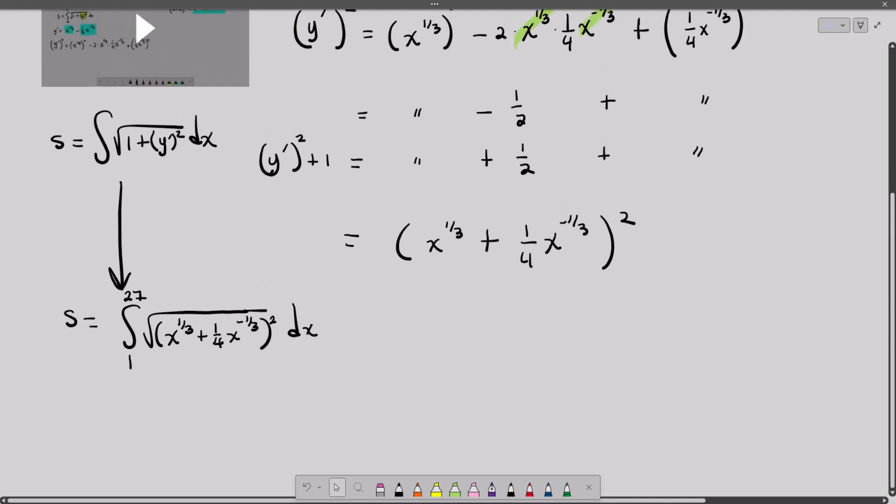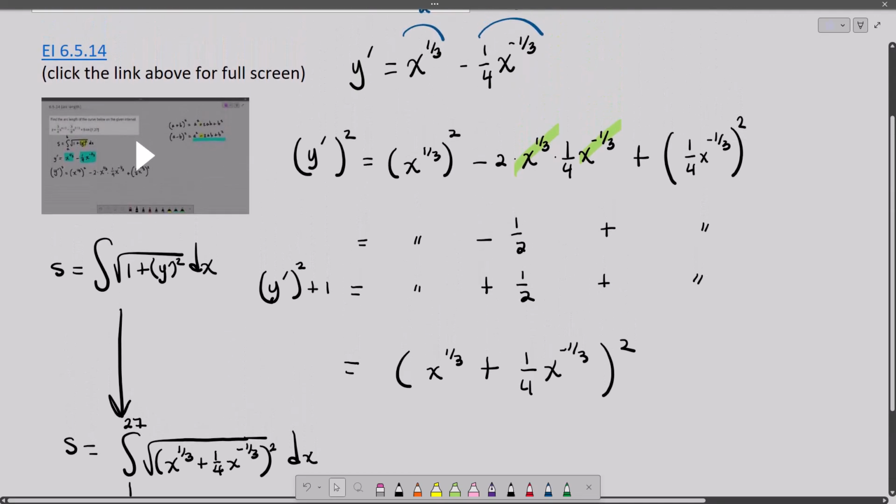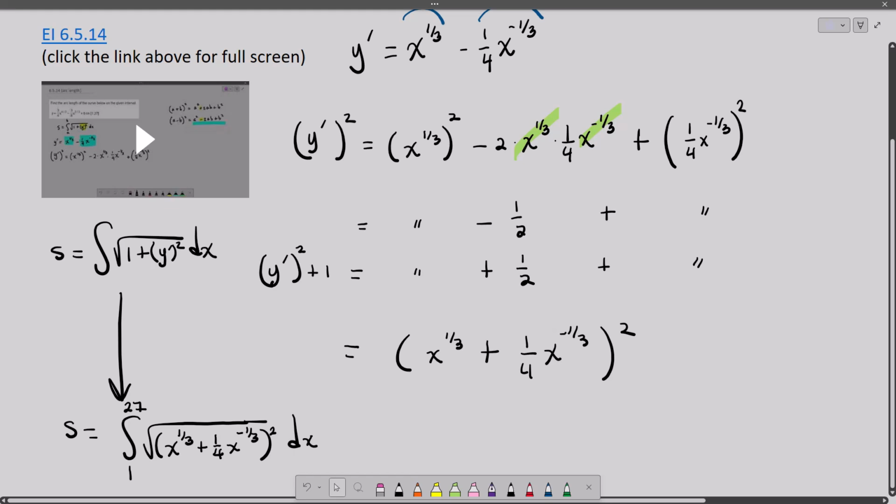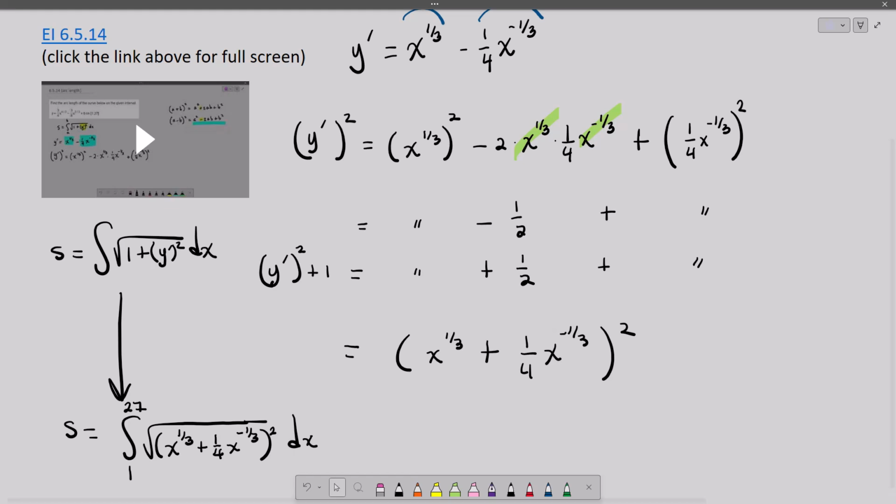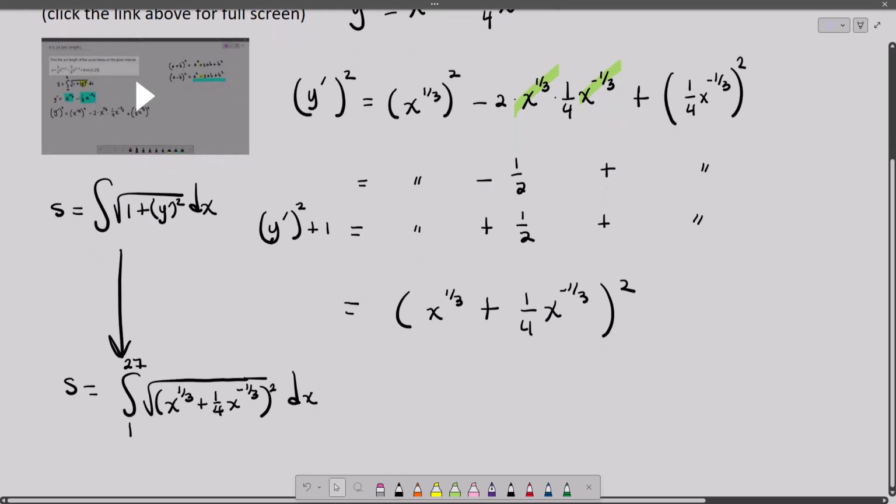So this is a trinomial that's a perfect square trinomial, and it factors into a plus b squared. Okay. So the same way, right here, if you square this, you end up with -1/2, so we're just going backwards. We're factoring it. So this trinomial here factors into that. So the +1/2 comes about by doing 2 times a times b. And if you were to square this out, the middle term would be that times 2. And that times that, the x to the 1/3, the x to the -1/3 is 1. And 1/4 times 2 gives you that. So it's a perfect square trinomial.